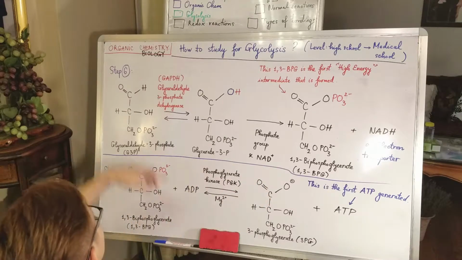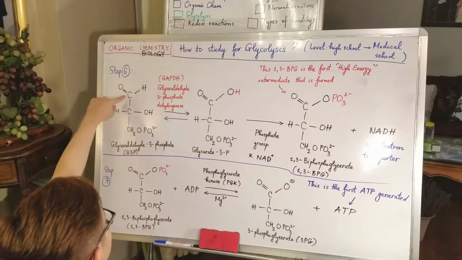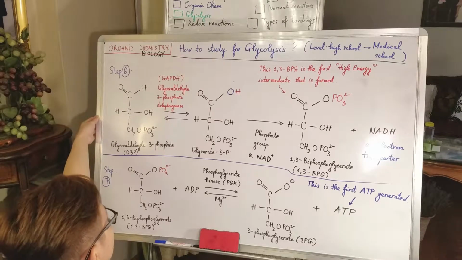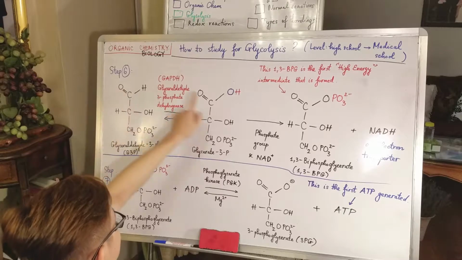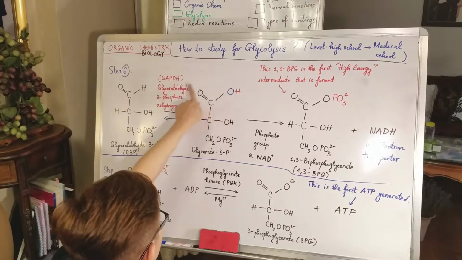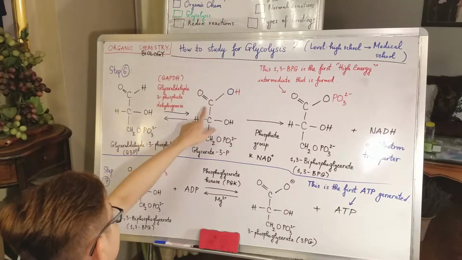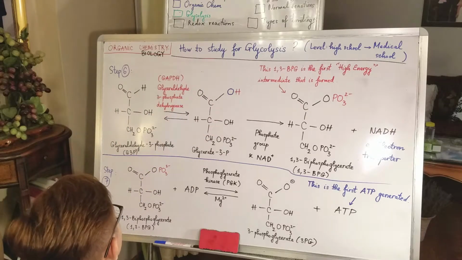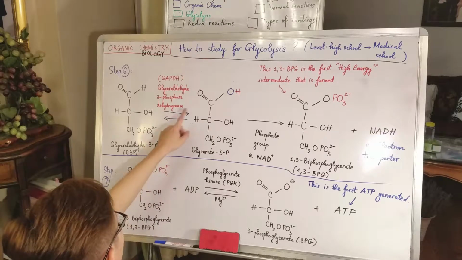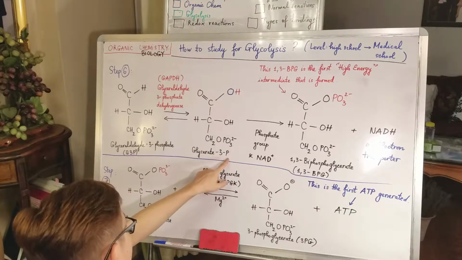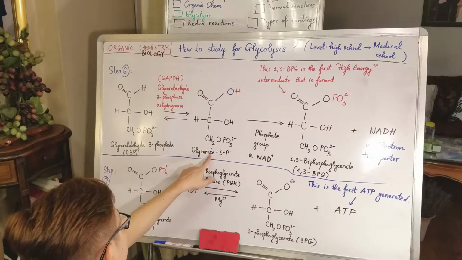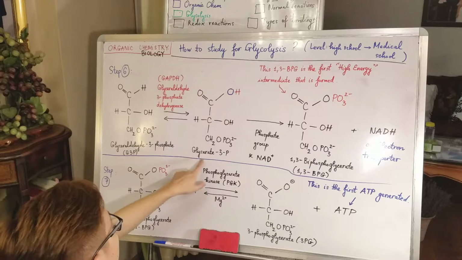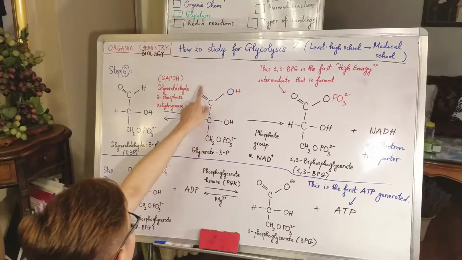In this case, you have an aldehyde group, and the enzyme will act on that aldehyde group to turn it into a carboxylic acid group, COOH here. So that was an oxidation. It turned this glyceraldehyde 3-phosphate into glycerate 3-phosphate. So this is an indication that there's a carboxylic acid group over here. Glycerate 3-phosphate. There you go.